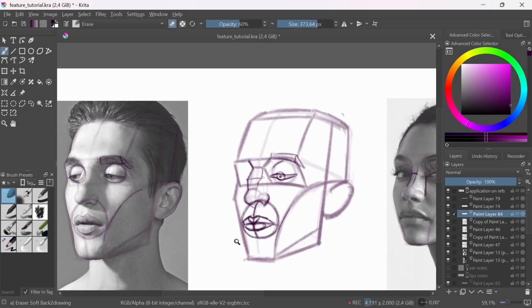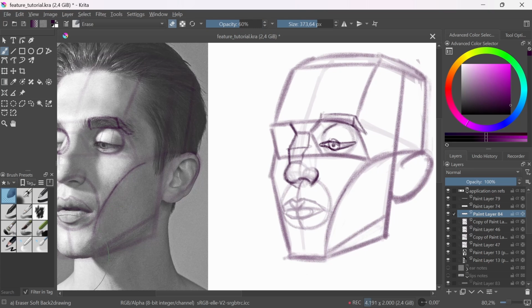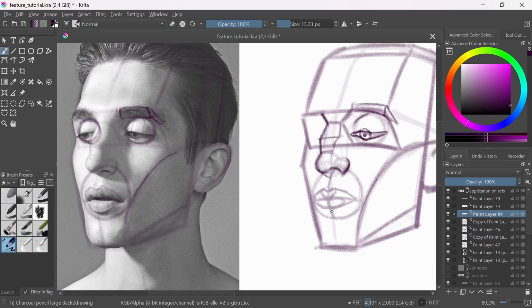Let's delete our lines and make a good, final sketch. So I think this is a little bit lower. Let me check this. Yeah, this is a little bit lower. His lips are fuller, and also they are kind of open, so probably this will come a little bit lower. And we have this angle, and then we have this angle. And then this continues like that, right? And this is maybe like this.